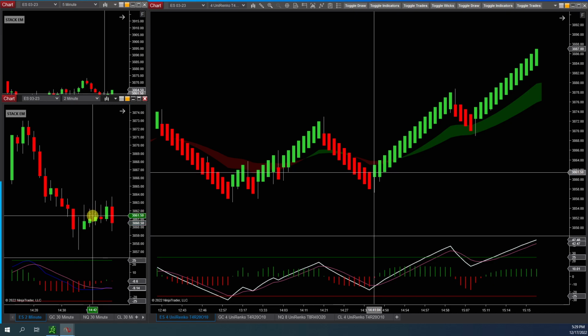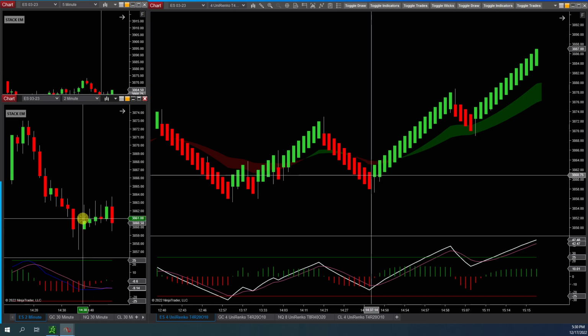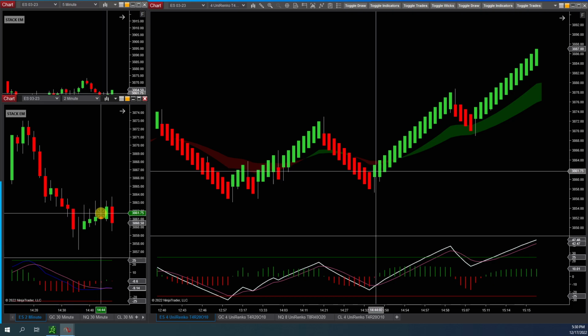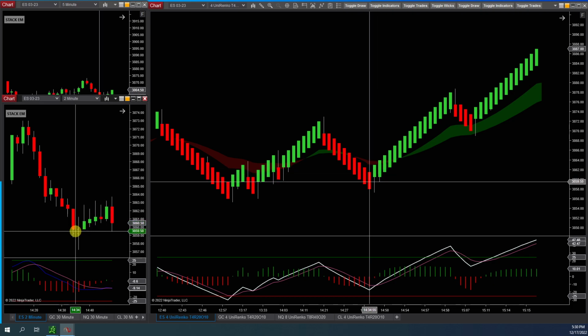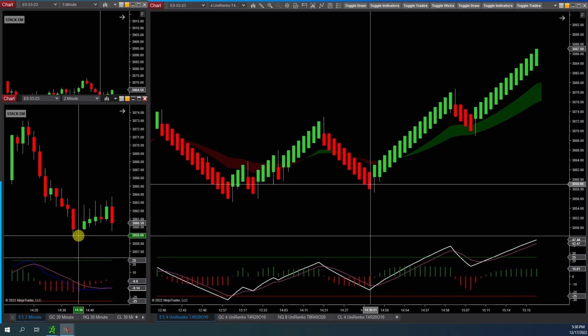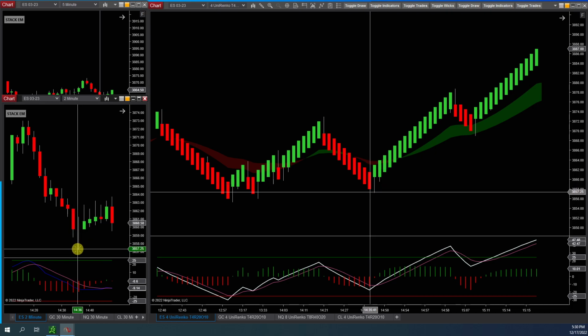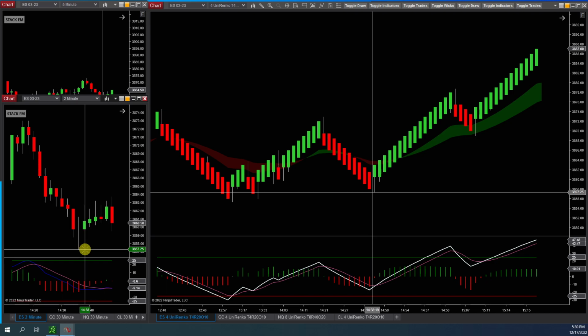So that noise there, I don't see it in the Renko bar. I just see it in the minute bar. Now, if you see here, that low value here is the same as the low value on the Renko bar. You see that it's 38.57.25. That is the low value of that candle.